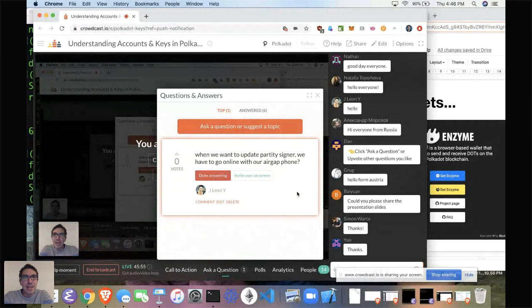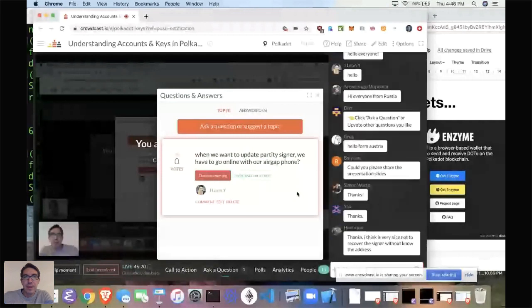If there really is some definite need to update it, you can export the key, or hopefully you've written down your mnemonic phrase, your seed, somewhere. You could then factory reset your phone, clear it all out, go online, get the latest version, and then go back off entirely.